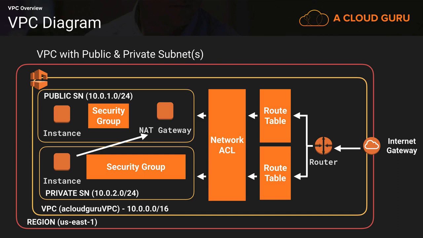Okay, so let's look at how this looks from a network diagram point of view. So we've got our NAT gateway. It sits inside our public subnet. We could have multiple NAT gateways across multiple public subnets for redundancy. If we did do that, we need to make sure our route tables were updated so that we had routes out to multiple NAT gateways.